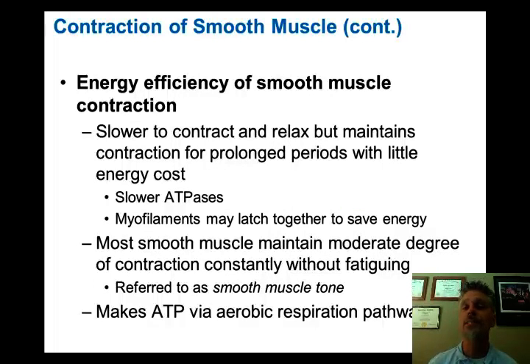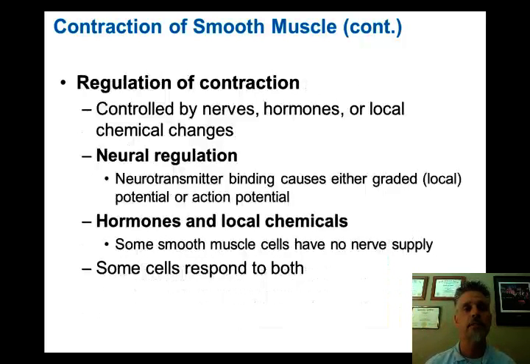Okay, so like we said, we see some differences, so make sure you pay attention to those differences between skeletal and smooth, both anatomy and physiology. And like we said as well, in terms of ATP use, it's much more efficient. We don't want our digestive system or our blood vessels tiring out. Then our blood pressure is going to go crazy. We're not going to be able to digest, etc. So mainly aerobic pathways and long duration types of activities.